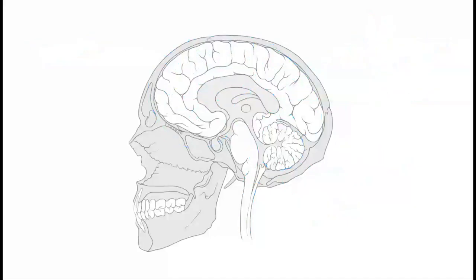Like it's thought that the folds here are more involved in your consciousness and your reasoning and things like that. The folds here are involved in sending motor commands to your skeletal muscles, so issuing signals that go to your muscles and actually cause them to contract. Just behind that are some folds that are thought to be an important place where your sensory information is coming. So any of the touch information or the pain or the thermo information coming from receptors in your skin, it all lands here. And then in the back, this is where a lot of your visual information goes to.